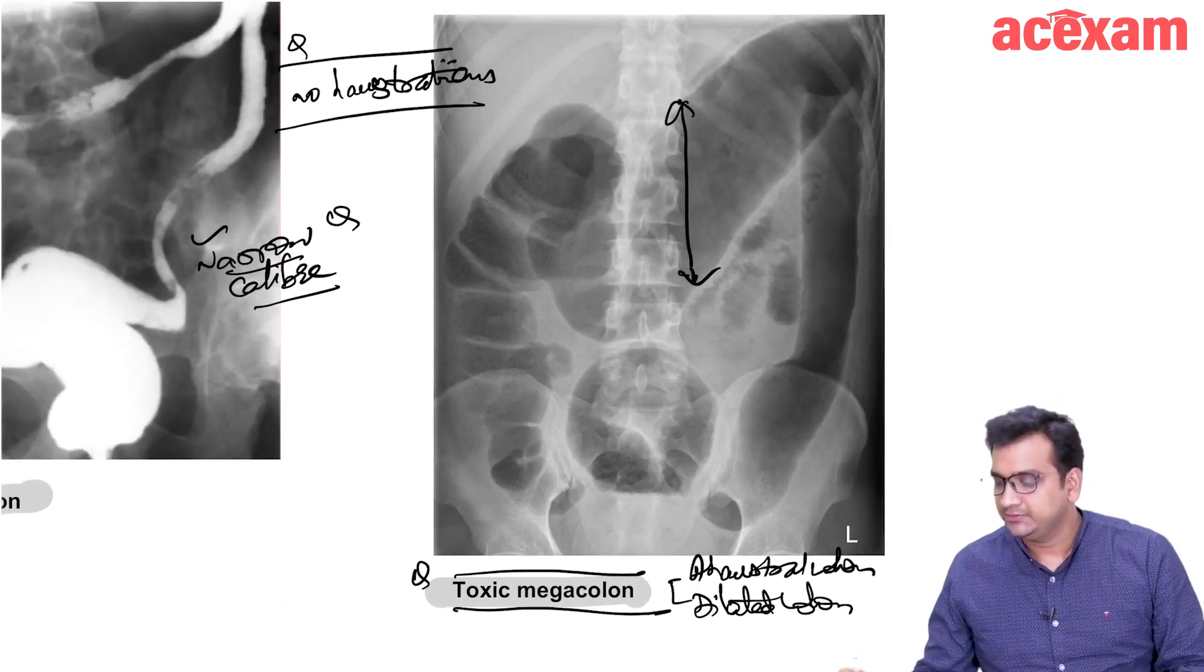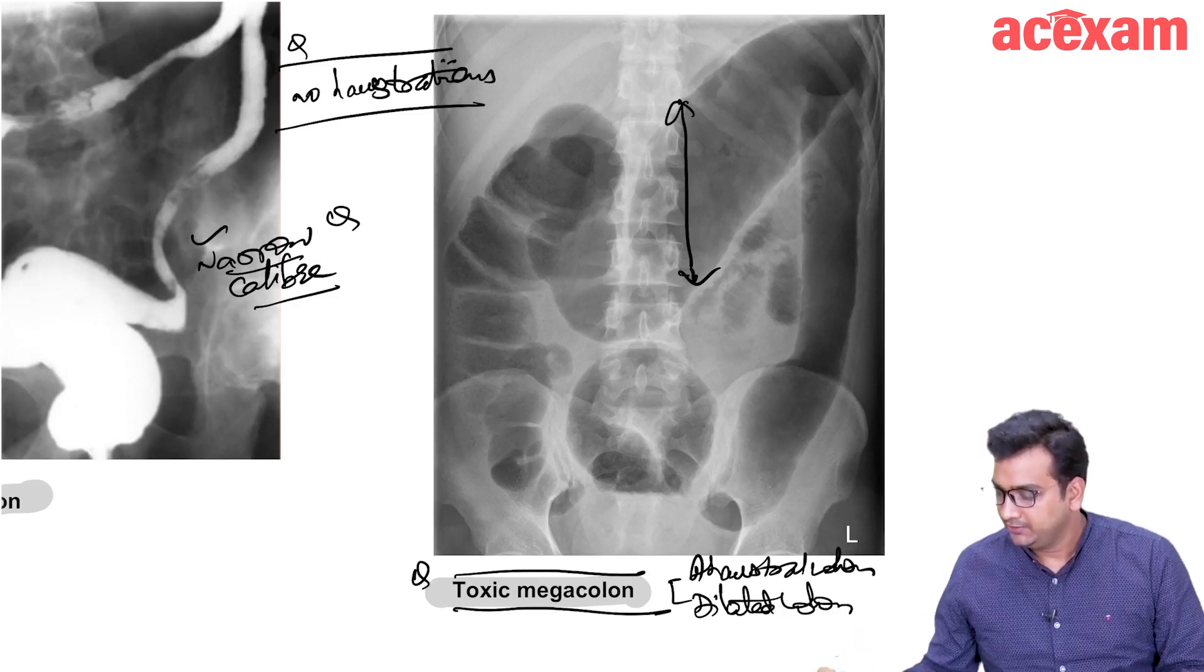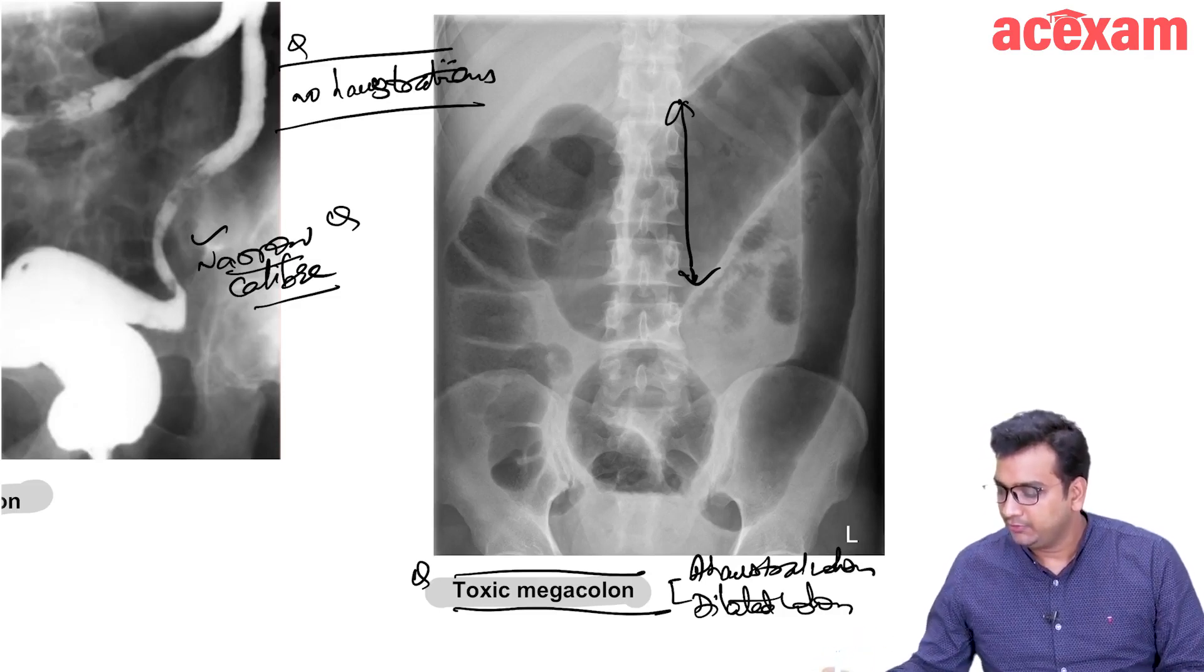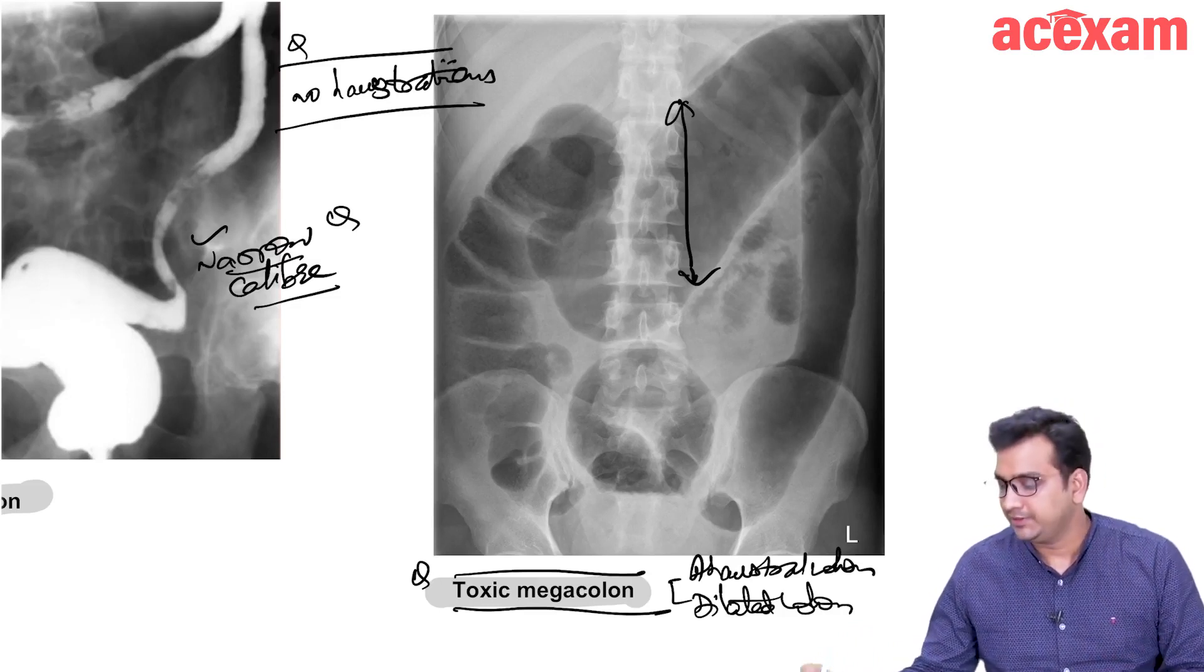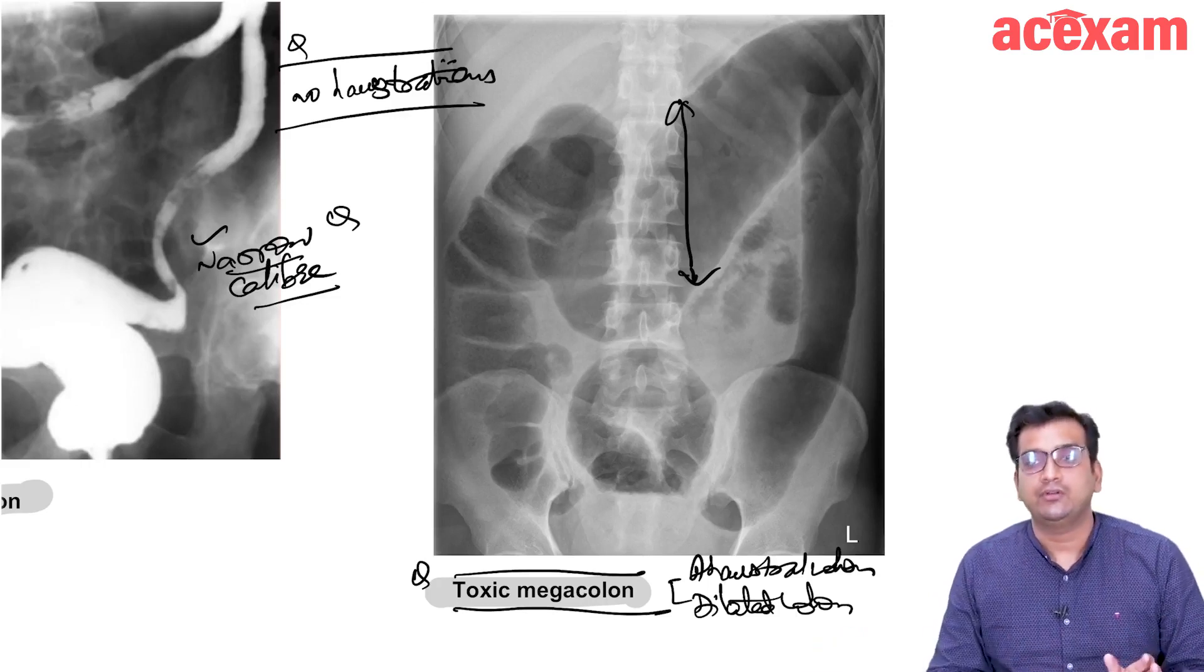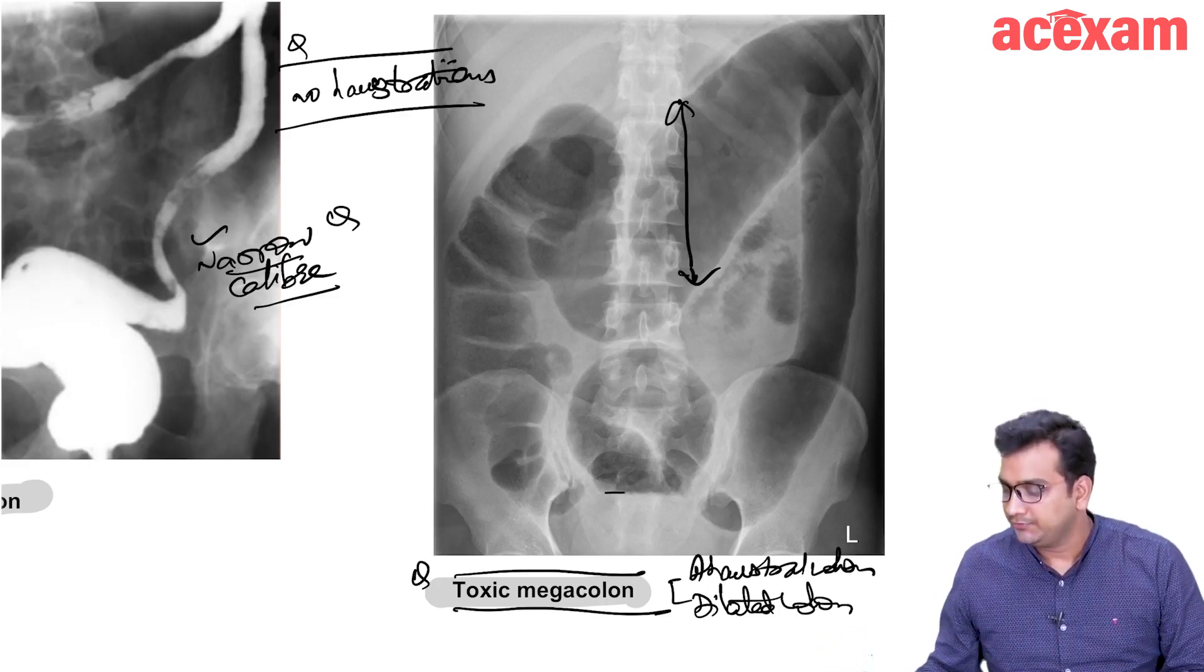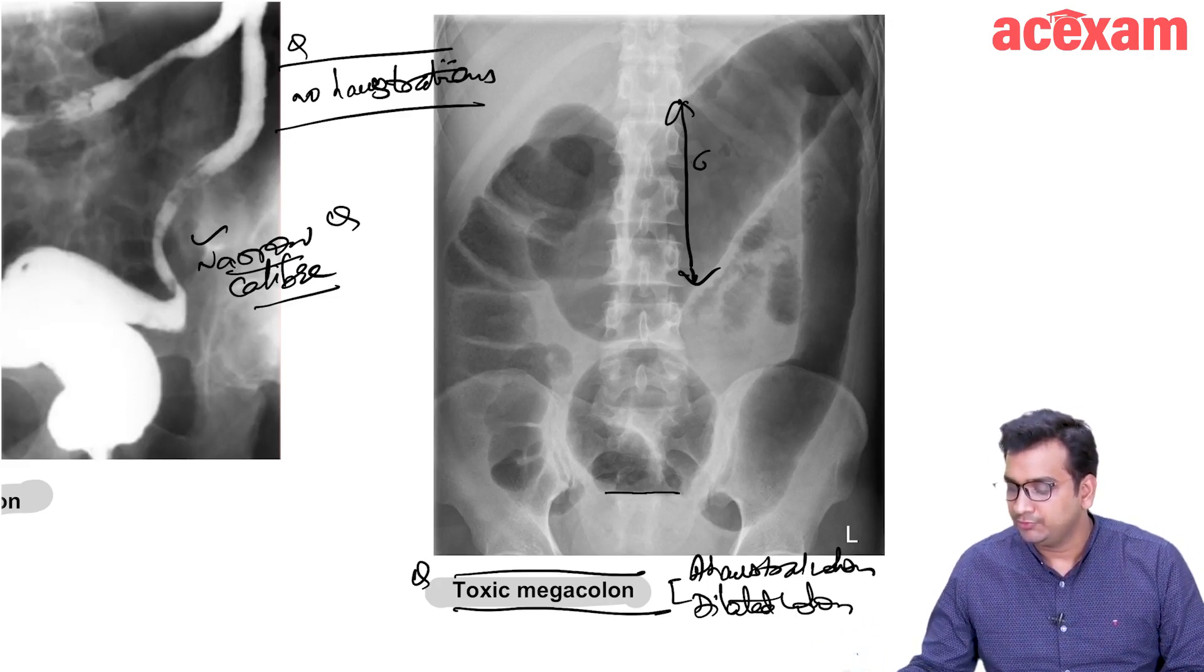Now in the x-ray, the picture is something like this which we can see here. Identify the diagnosis. The diagnosis here is toxic megacolon, which you can see here that there is a hostile colon. There is no haustral. So this is a chronic ulcerative colitis patient with a dilated transverse colon and dilatation of whole of the colon is there. There is presence of air fluid level also and this transverse colon should be more than six centimeters.